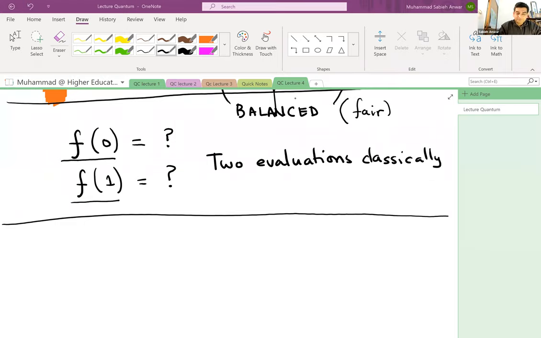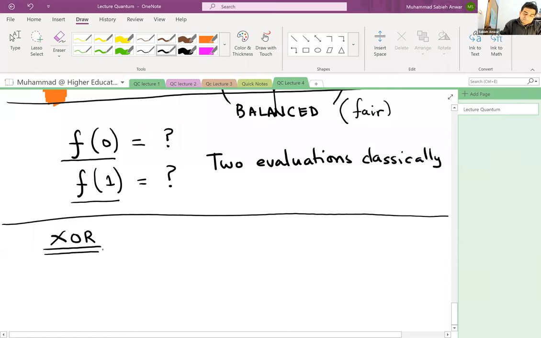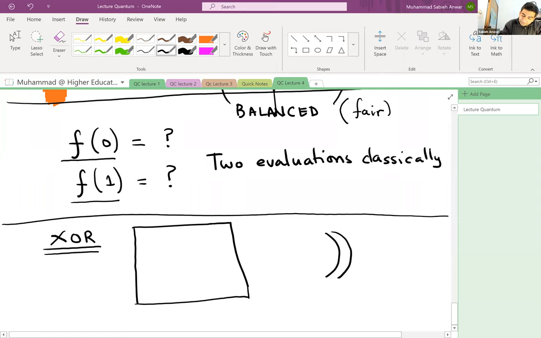Now what I would like to do, do you know what is an exclusive OR gate? So if I were to draw the truth table for an exclusive OR gate, so Muhammad Ayaz says yes, okay. So classically, this is what the exclusive OR gate looks like. You have two inputs, 0, 0, 0, 1, 1, 0, 1, 1. So two inputs, there are four possible strings and the output. So here are the inputs and here are the outputs.